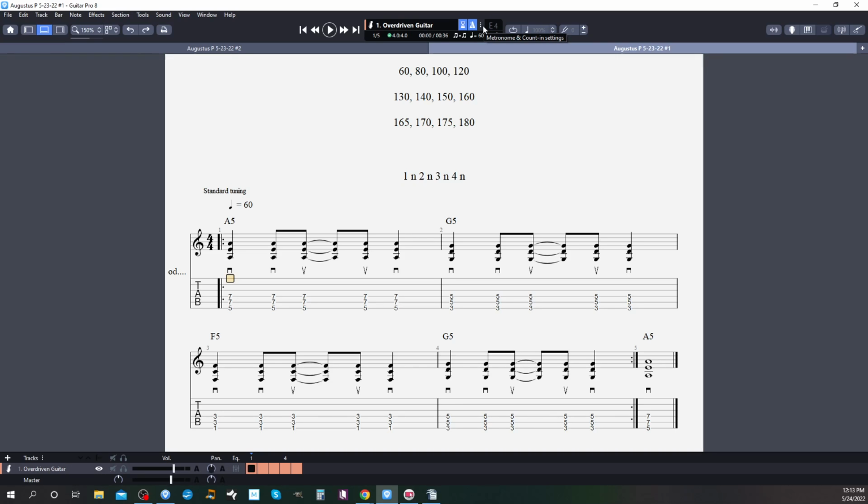These 3 dots to the right of the metronome, this is where you can change the volume of the metronome. Usually you're going to want it all the way up. But at least that's how it needed to be with Guitar Pro 7. I don't know how it's going to be with Guitar Pro 8. I haven't tried it yet.